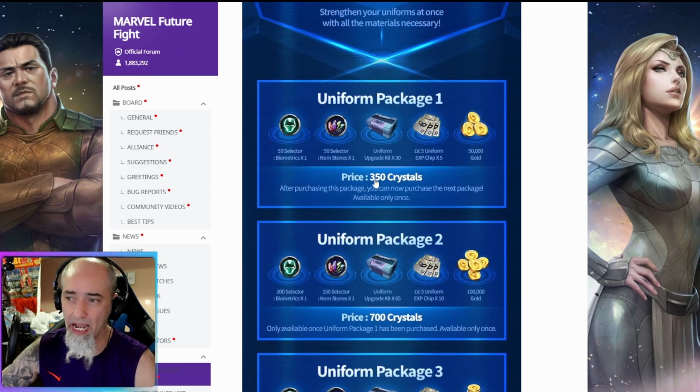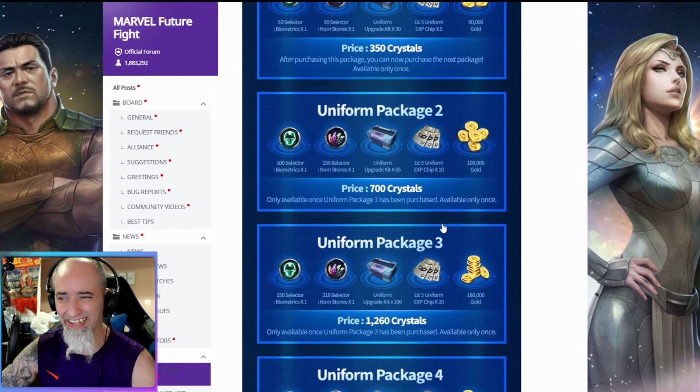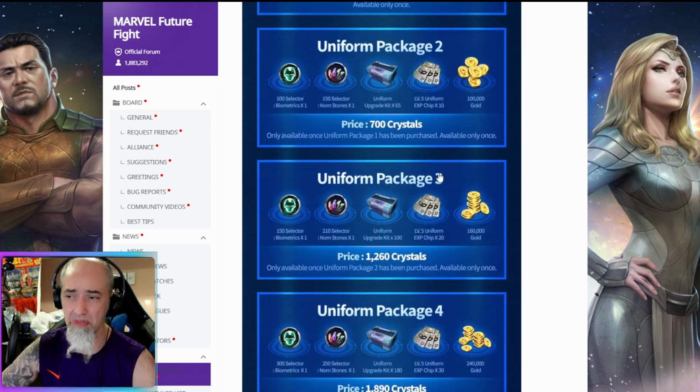So in the first uniform pack, you spend 350 crystals, and you can see you get 50 selectors, uniform upgrade. It's crap. Then you spend 700 more crystals, and remember, this is going to add up all together. So you spend 350 crystals, you add another 700 crystals, that's 1,050 crystals. So now you get another 100 selectors. Honestly, guys, the level 5 uniform chips are good, but 1,050 crystals for 15 chips, I'm pretty much just looking at the uniform chips, isn't worth it.